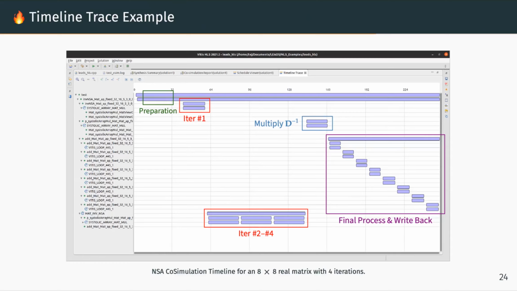Implementing it on FPGA would take a longer time than doing something like this simulation.